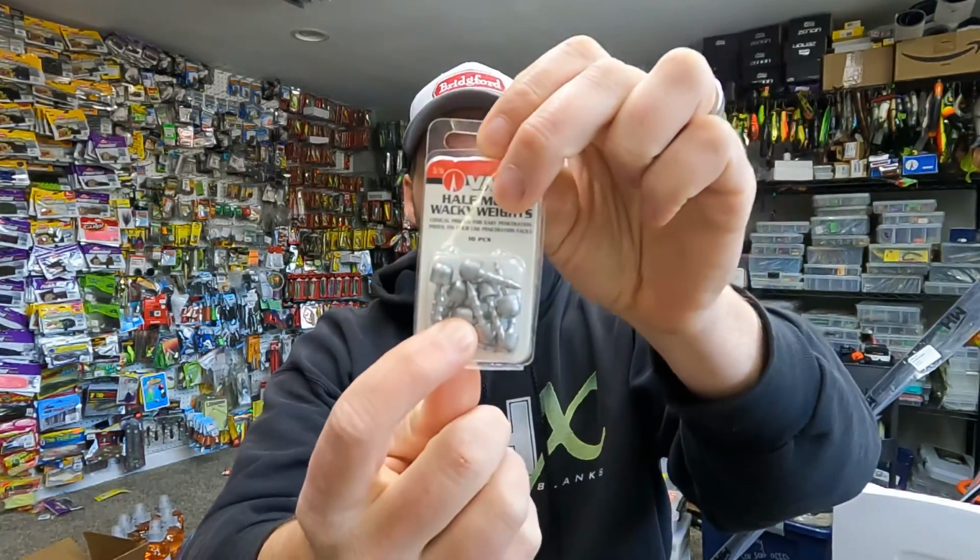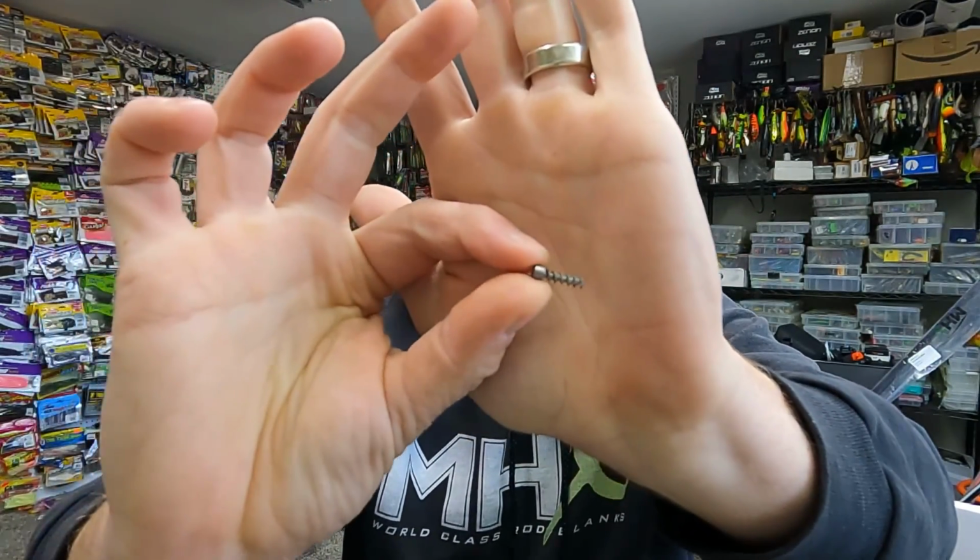So to me, this big lead ball on the end that sticks out of the NACO worm is not a good concept. I think you're much, much better off going with either a nail weight that's inserted in, or one of the pieces of terminal tackle I said I really liked, these threaded nail weights. To me, that just stays in so much better. So that concept of the big ball that's kind of shoved on the end of your NACO rig worm does not cut it for me.